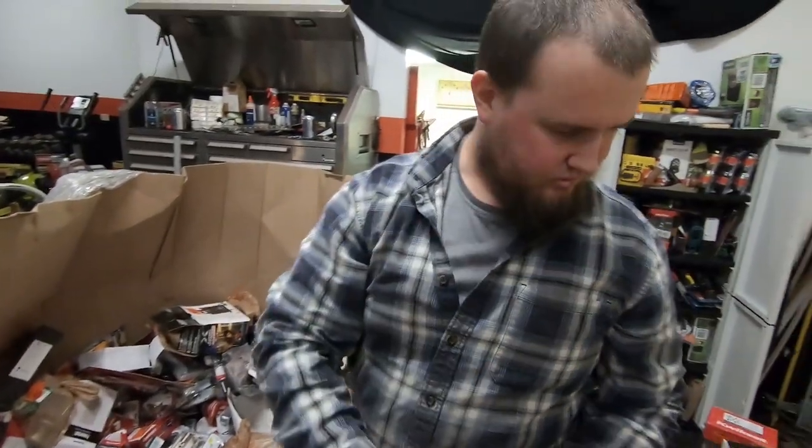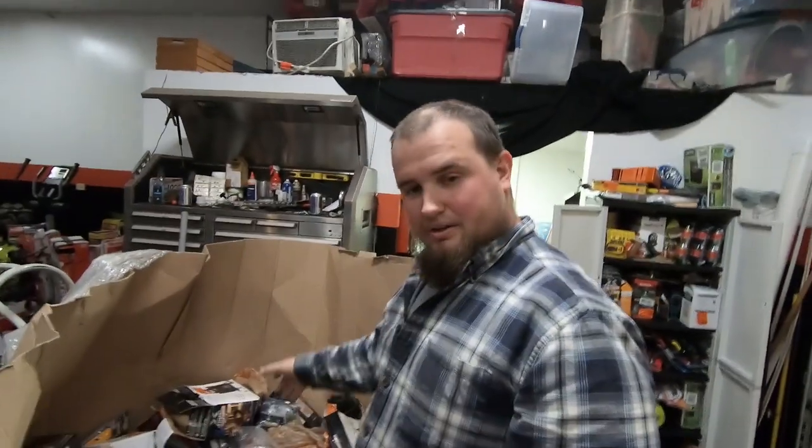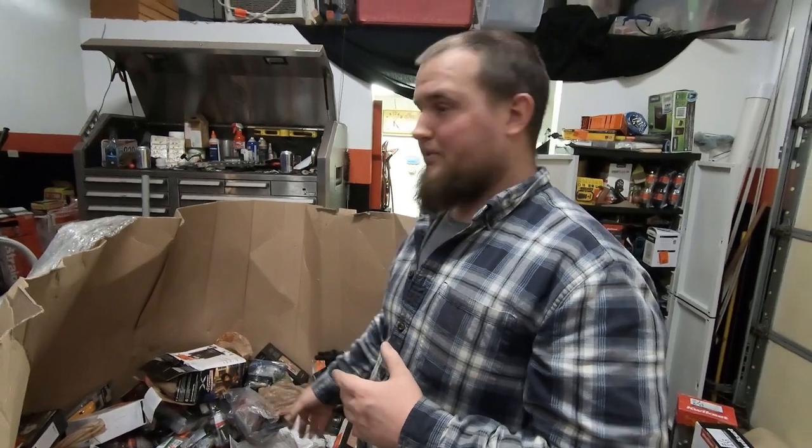More door handle parts. A million of them in there. I'm probably going to be getting in this box and kind of showing you guys the rest of this stuff. But I have nowhere to put any of it anymore. The shelf over here that I put together is completely full. I'm out of space.